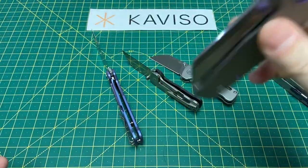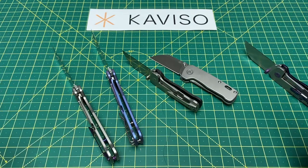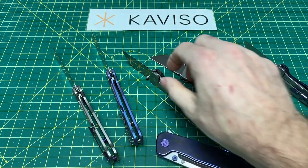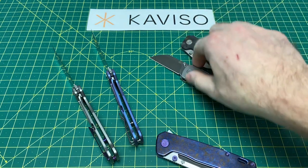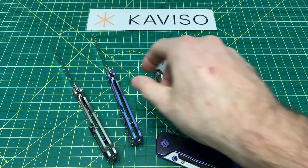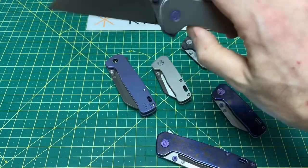These are still awesome. The Penguin model is not going anywhere, and I think you're going to see a lot more variants and plays on it in the next coming years — it's really good. It sells really well and it's just an excellent EDC blade shape that a lot of people enjoy, a lot of people still use, and a lot of people are still buying. If you haven't bought one, now would be a great time — especially these largest ones, they are phenomenal. The action is so good, whether you're using the thumb stud or the flipper, it's just really, really darn good.